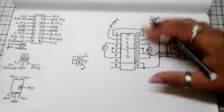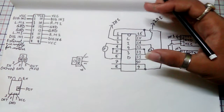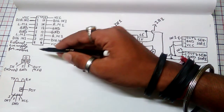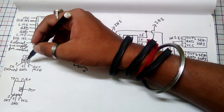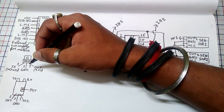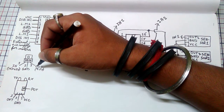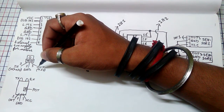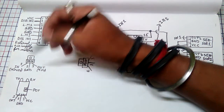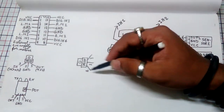Then we have to give it the power supply. So let's talk about the power supply. For the power supply we will need a 7805 voltage regulator. So here is the 7805 voltage regulator's pinout. The first pin is the input pin, which should be greater than positive 5 volt. The third pin of our 7805 is always the output, that means the positive 5 volt. And the second pin is only the ground pin. So here is the 7805, as we can see.